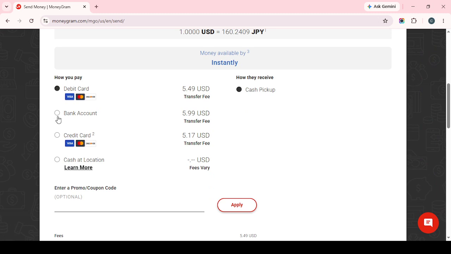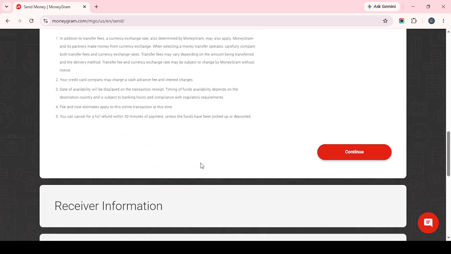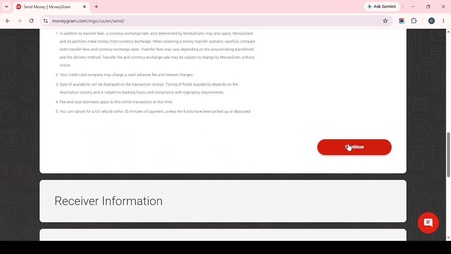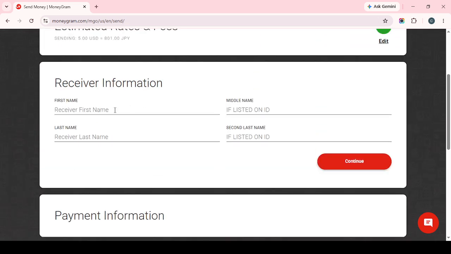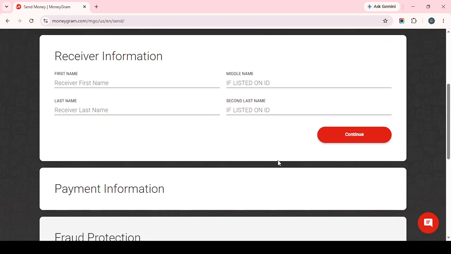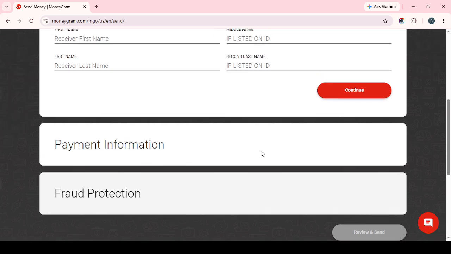avoid payment errors. Before you click submit, take a moment to review your card issuer's potential cash advance fees. This is a very important part of the process because some credit card companies may treat money transfers differently from standard purchases. If that happens, your card issuer could charge additional fees or apply different interest terms. Checking this in advance can help you avoid unexpected costs and make a more informed decision before completing the transaction.